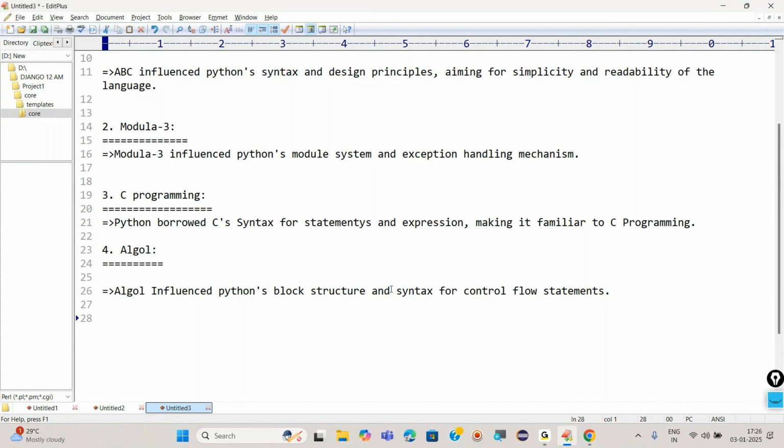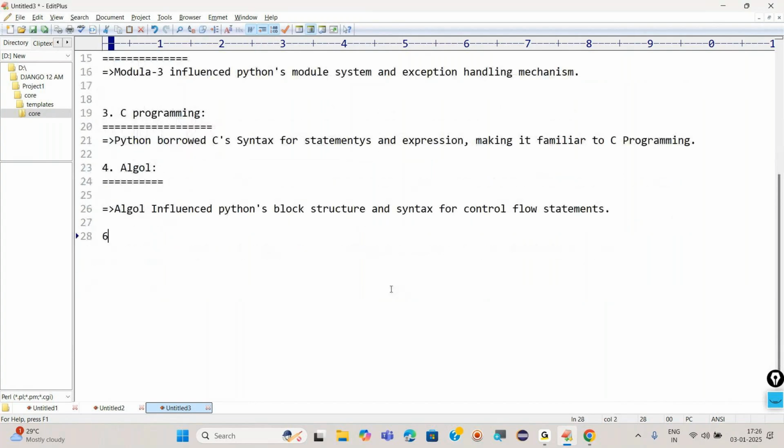Similarly, we also have the fifth one called Perl. Often we have heard about Perl. So Python borrowed regular expressions. There is an important topic called regular expressions, which basically works with string data, or for extracting specific data from a set of string data.